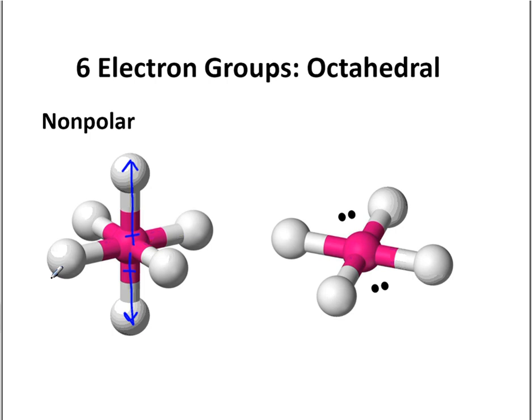Remember, around the equator, they're all 90 degrees to one another, so they're directly perpendicular. So that means these two are in a straight line with one another. They're going to cancel out. And then these other two, they are, remember, perpendicular to their neighbors. They also line up in a straight line. So here, they cancel out. So here, all dipoles cancel.